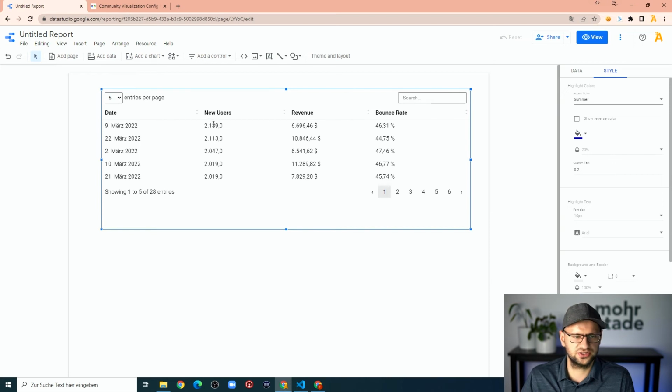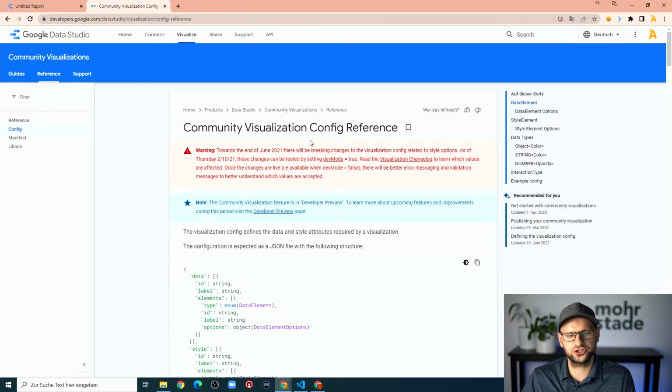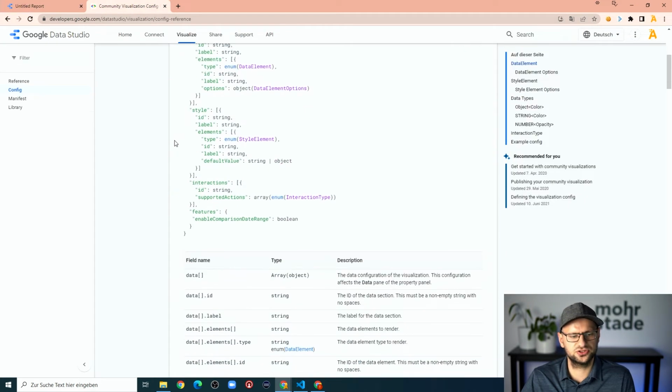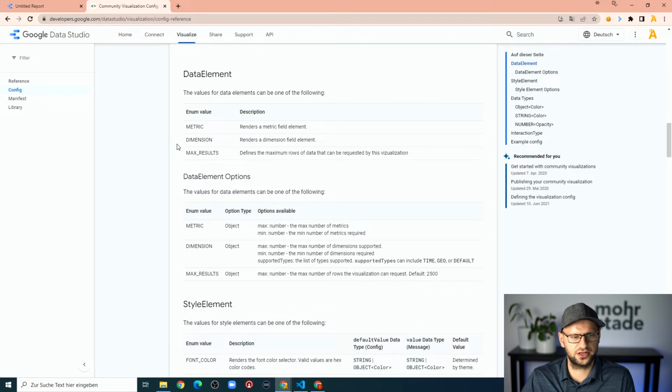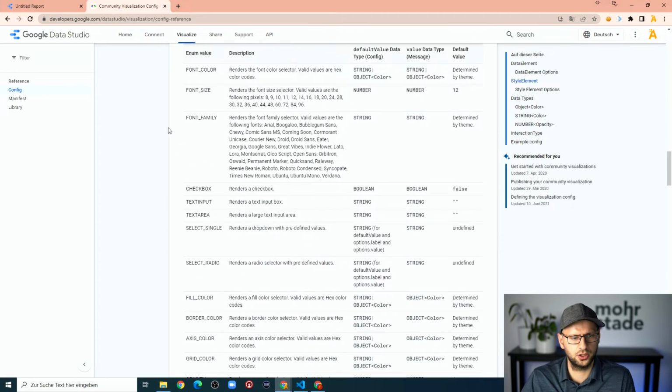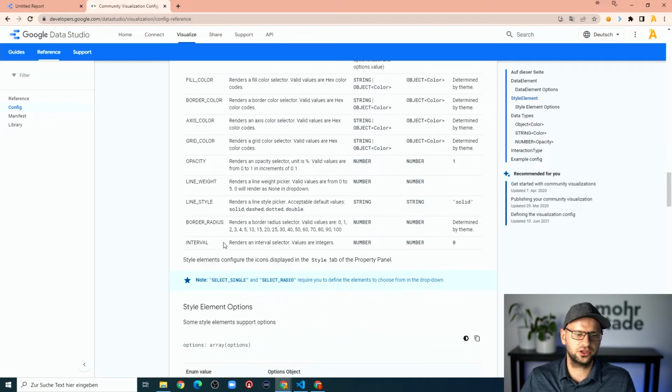So for the decimal places, we need to create 3 fields, and also for the different elements of our date dimension. Let's look at the community visualization config reference to see the different style elements that are available. And I think for the decimal precisions, the right elements would be the interval elements, because they can only be integers.